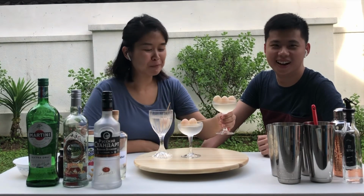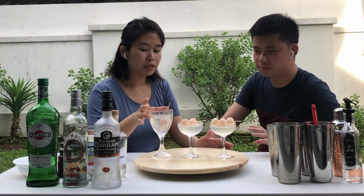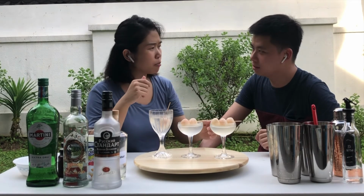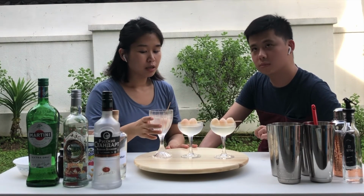Yes, very successful. The reason why I went back to the first one was because the first and third one are very similar, but the third one is like a grown-up version of the first one. Going back to the first one, this one tastes like a mocktail. I know there's alcohol in it, and logically you're not supposed to treat it as a mocktail, but taste profile-wise, the third one is more balanced, and I definitely prefer it.